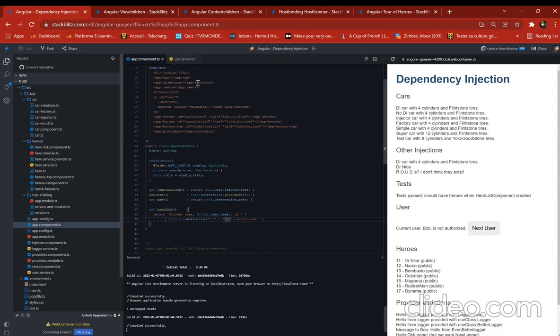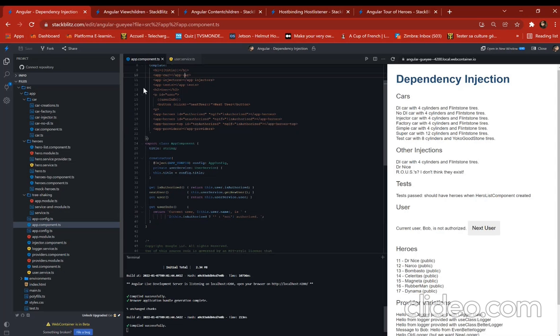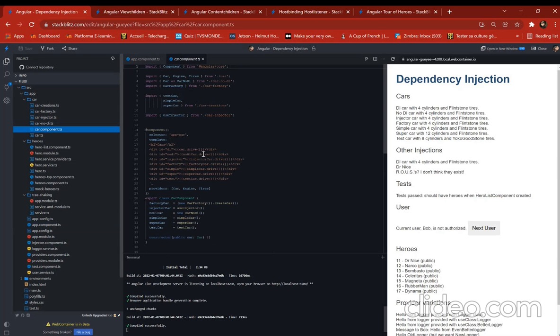Okay. Then let's see the ones with the cars. So app cars will look over here. And for each and every one, so it will have cars with H2. Then for it, you will have a certain ID or type by type. So it will have the car, the drive, which it will call, and then you have.